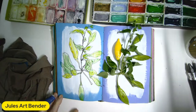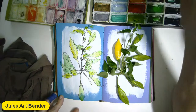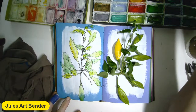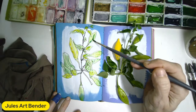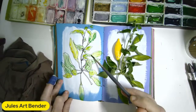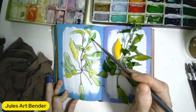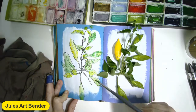All right, let's see what else we want to do. I want to find another green. I don't feel like my greens are as green as I want them to be, but I think they also need to be a little bit bluer. There we go. Now, see, I like that with this turquoise in the background. And now my peppers are a little different color than the other elements on the page.